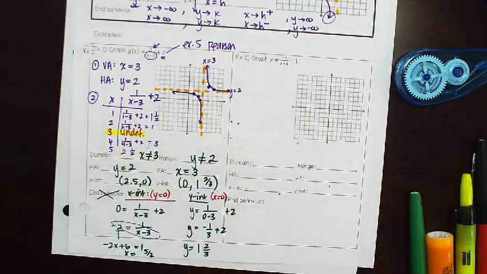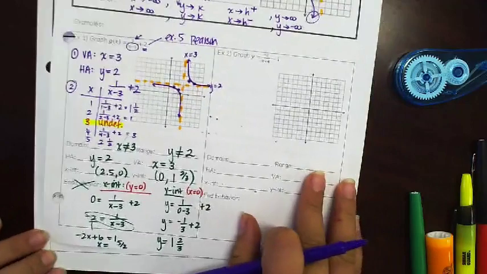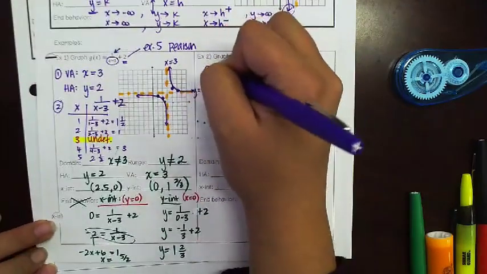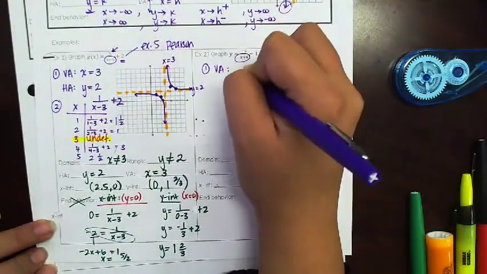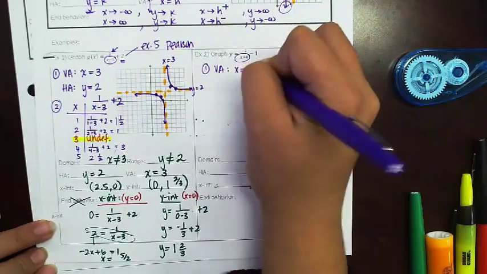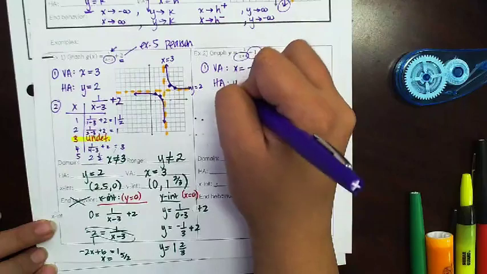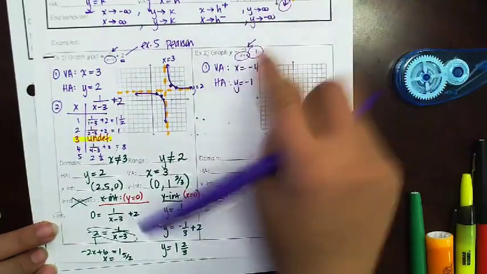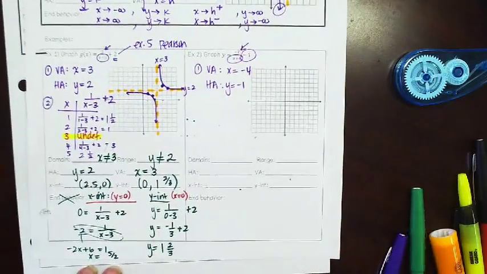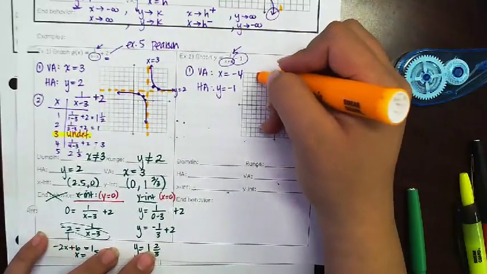You already know the other way, kind of. Alright, example 2. Step 1. Vertical asymptote comes from x, so x equals the opposite, which is -4. Horizontal asymptote is going to be y equals -1. As long as that's a number, I could just take that value. So then I go ahead and sketch them.